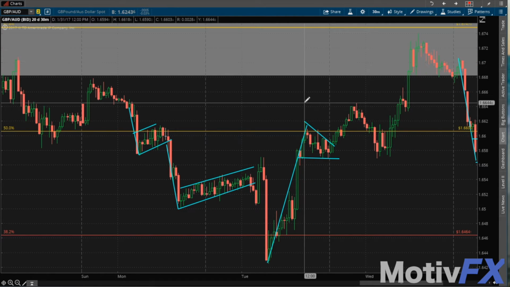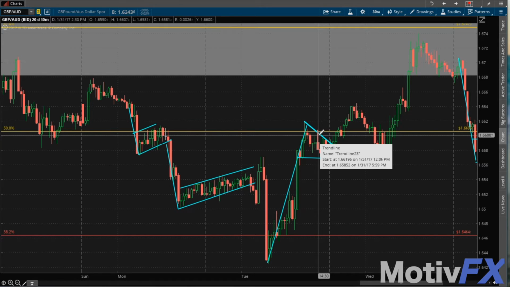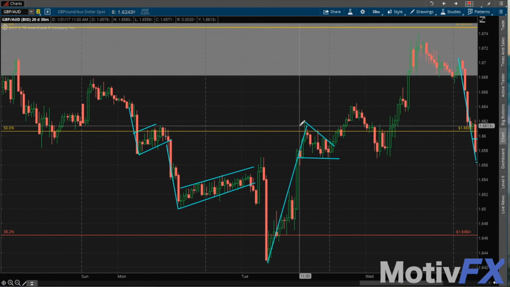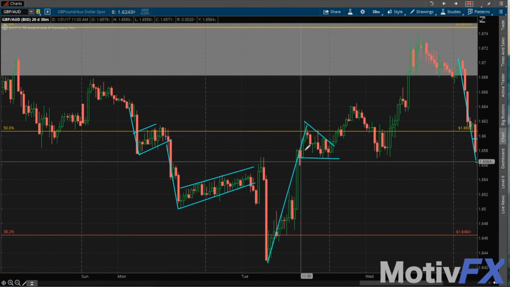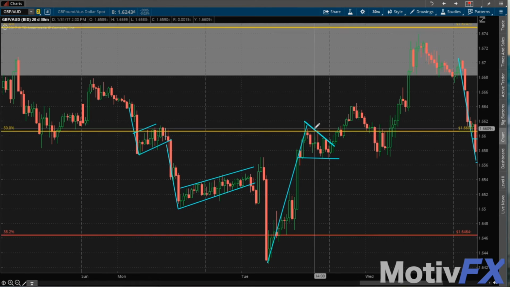I have my parameters for this 30-minute. I'll only use flags in my trading from a 10 pip range to really, honestly, around a 30, potentially a 35 pip range coming from this 30-minute chart. And I would like to see an extension. And again, guys, if I have a 35 pip range in terms of the stop to entry, I want a pretty big extension too.